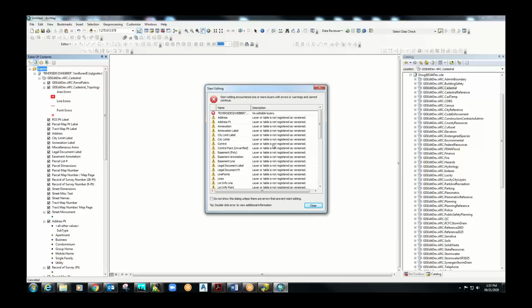Can you go in and double click on one of the errors?